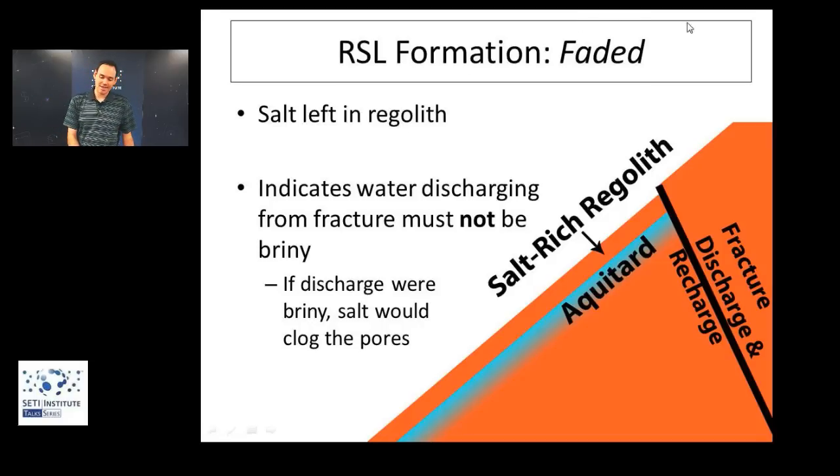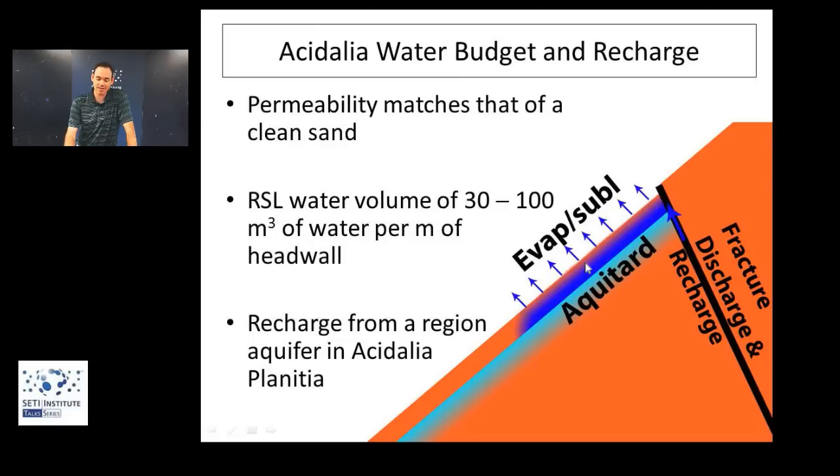So what's coming out of these fractures must not be like a eutectic brine mixture. Otherwise, we just start clogging the pores. So that's why we're calling this fresh, and maybe it's coming out of an ice dam. Maybe once that ice dam breaks, we can start getting flow, and that's what's happening when it starts lengthening and really surging. So we've modeled these two for a water budget and figuring out what the recharge rate might be.